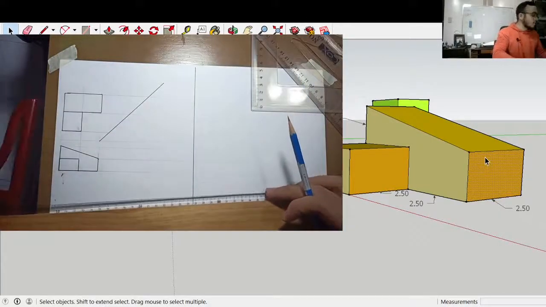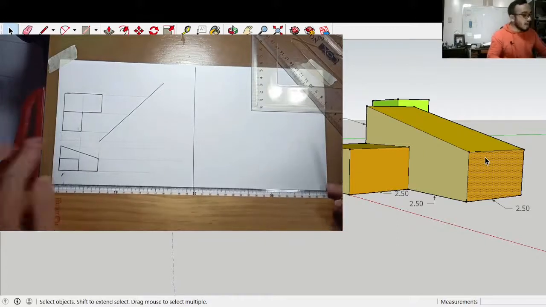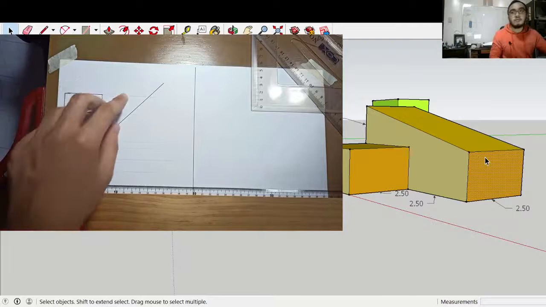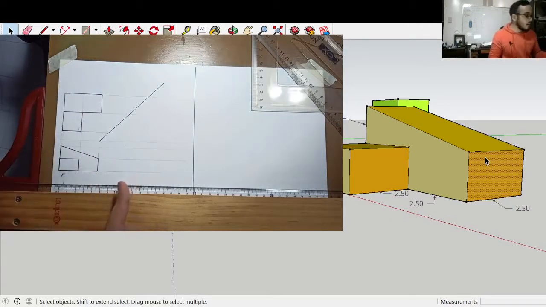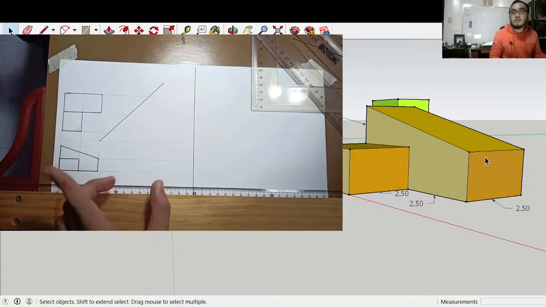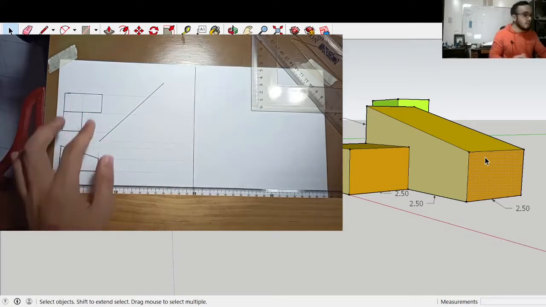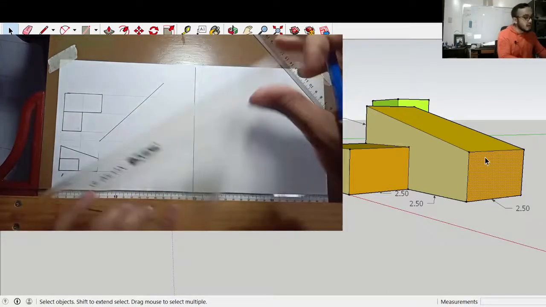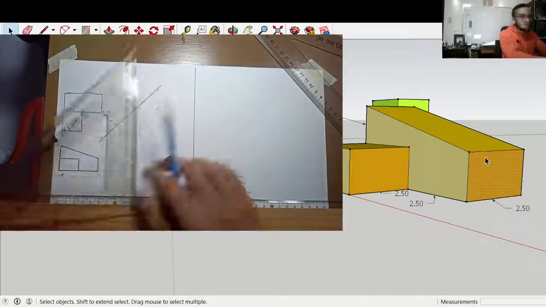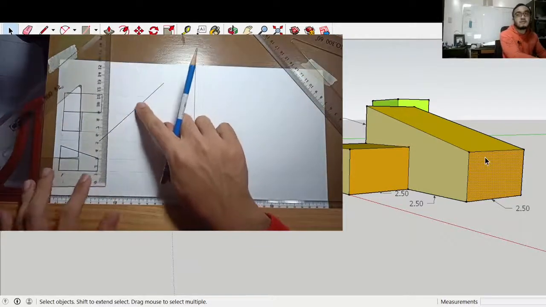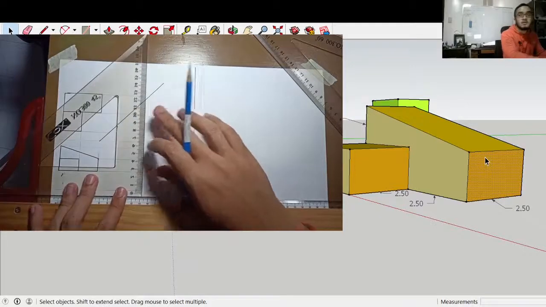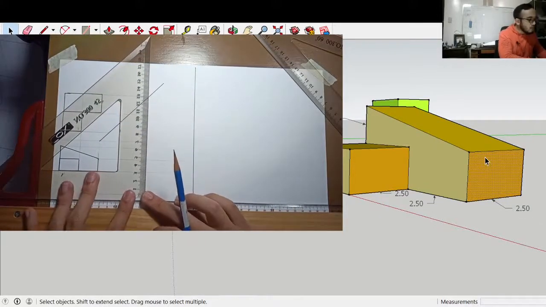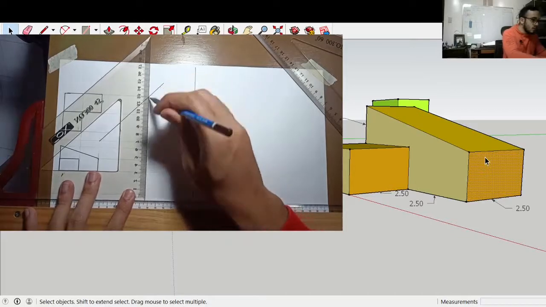There. So I don't know if you can see, but I have actually made 3 lines right here. The use of those lines is for us to align our right side view to the front view and to the top view. So now that I have placed my lines there, I would now be projecting it vertically downwards. So kung ano yung intersection ng 45-degree line na yan and netong horizontal line na ginawa natin sa figure na to, project it downwards. So it would be this.